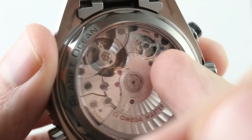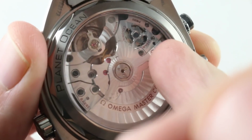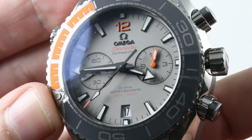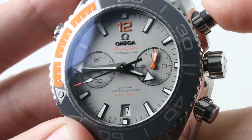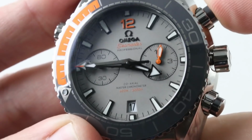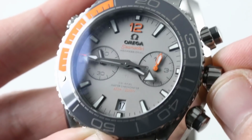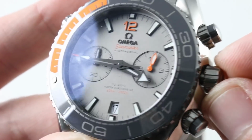It features a column wheel vertical clutch tandem, and you can see the column wheel underneath its skeletonized portion of the bridges. It makes for crisp actuation, and you will note, though this watch is water resistant to 600 meters, nevertheless, it uses conventional chronograph pushers. They're not screw downs, they're shouldered, so they look like screw downs, but they operate as conventional, always ready push down chronograph pushers. I'll also mention, since the crown is out, that this watch has the most impressive stem tube assembly I've ever encountered.